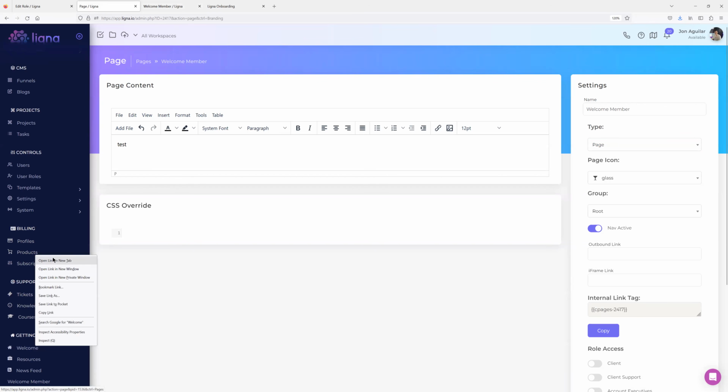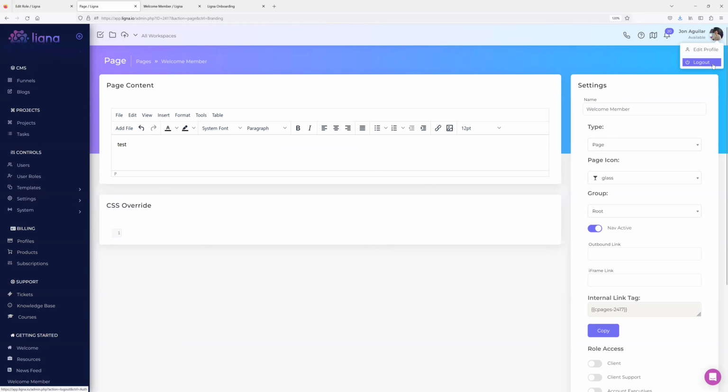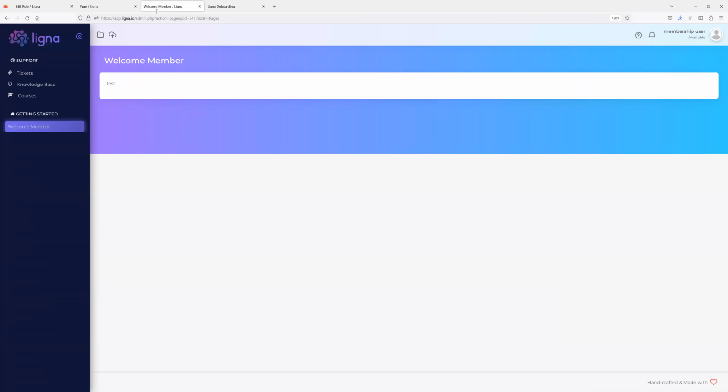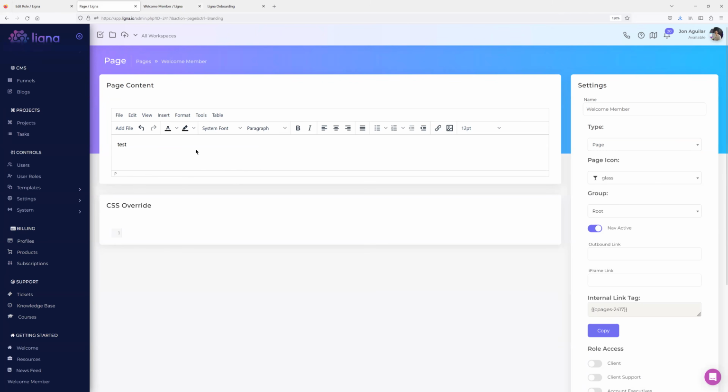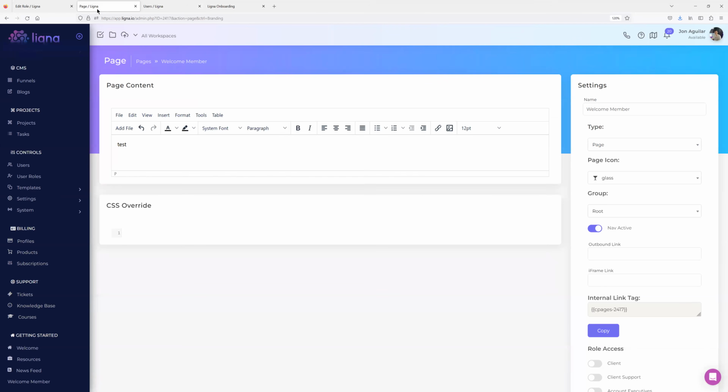For instance, when I come to my welcome screen here, oh, not the welcome screen. Shoot, I am in the wrong user. Let me get out of this user real quick. So that's point proven here. I have multiple tabs open. I'm in this user, and I'm over here trying to mess with the admin console. That's why I never do that, by the way, because it's so easy to get confused about which user you're actually logged into. And then you start making edits over here, and you're like, oh, snap, nothing saved. That's because in another tab, I'm actually a membership user who does not have access to save anything over here. That's why I like using two different tabs. So I'm going to log out of here, just making sure I'm the admin.